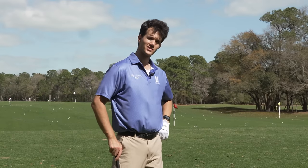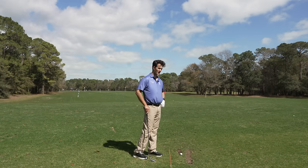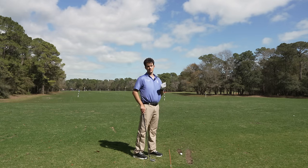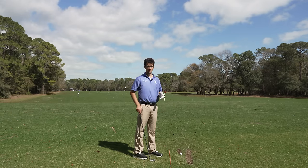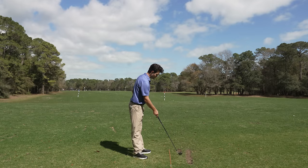Oh, this is like the grooviest swing concept ever. Because I just told you about how it improves not only your distance, but it's going to improve your contact. It's going to improve your body. This is a winning swing combo.